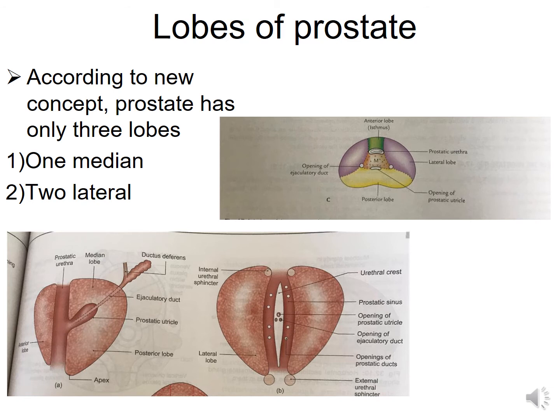And now we can also see on either side of the prostatic utricle two openings, which are the openings of the ejaculatory duct. So all these are the structures within the prostate. Then there is a structure which is known as the veromontanum or colliculus seminalis, which bears the opening of the prostatic utricle.